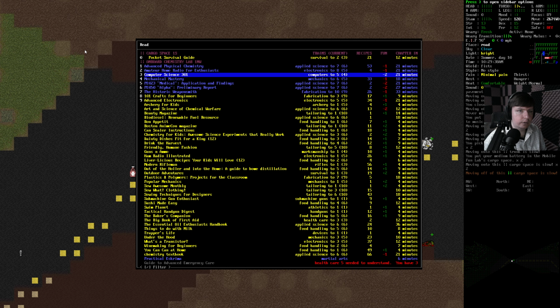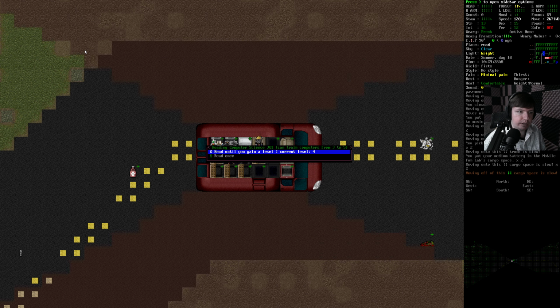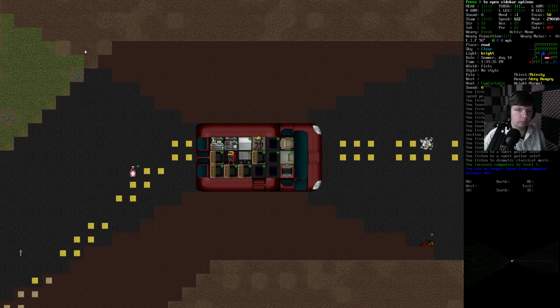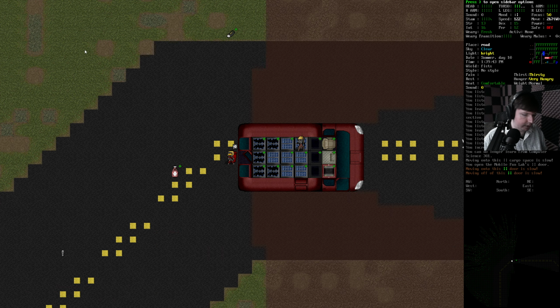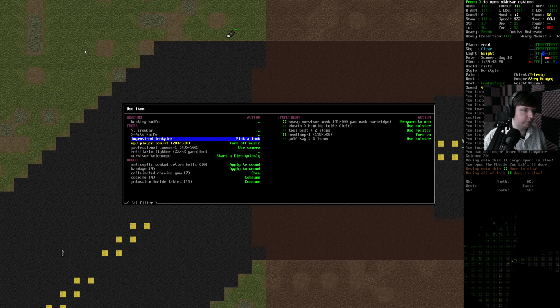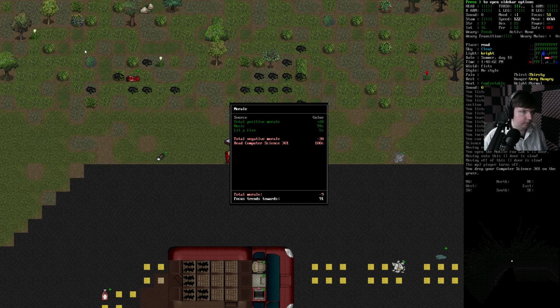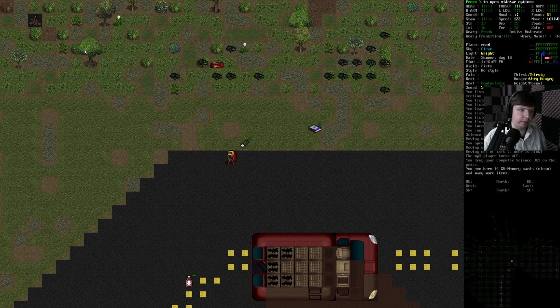All right. Read. Computer one's the last one that isn't... I guess it is very unfun. But it only has one level to give us. Let's just knock it out. There we go. Computer Science 301 completed. Don't need the book anymore. You're very upset for having read that.